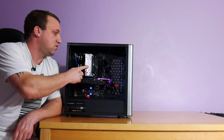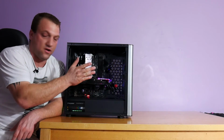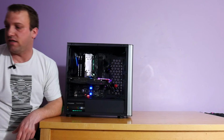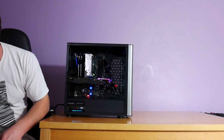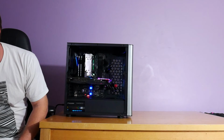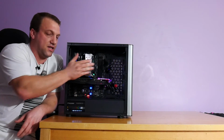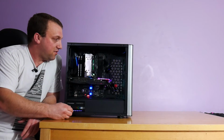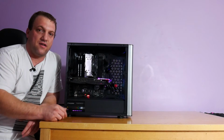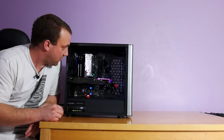As for the CPU cooler height, there's not a lot of room for an air cooler height-wise in this case. If you bear with me, I believe, yeah, there's 170 millimeters of height clearance, so you're not going to be able to fit too massive of an air cooler in here, though as you can see, you still can fit a decent air cooler with a 120 millimeter cooling fan on it.